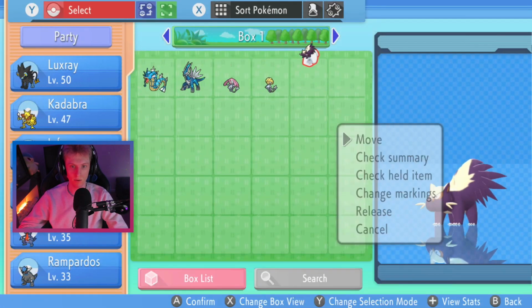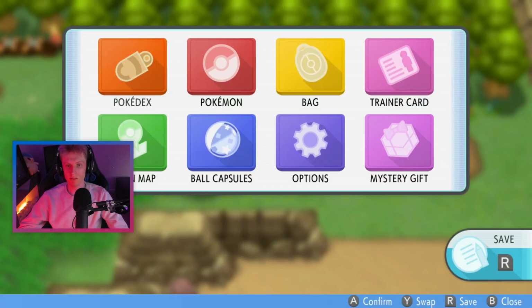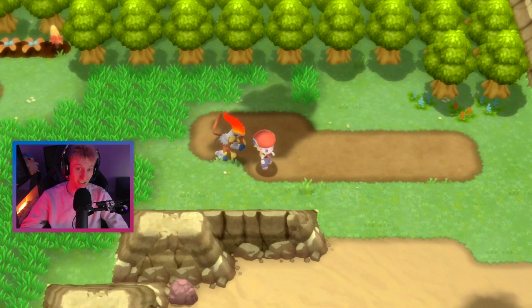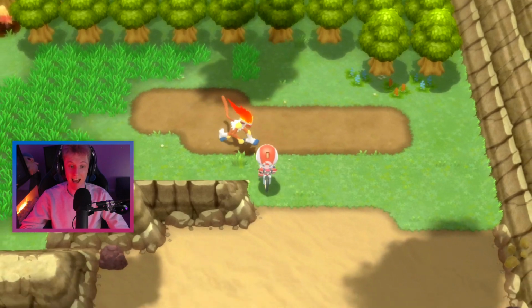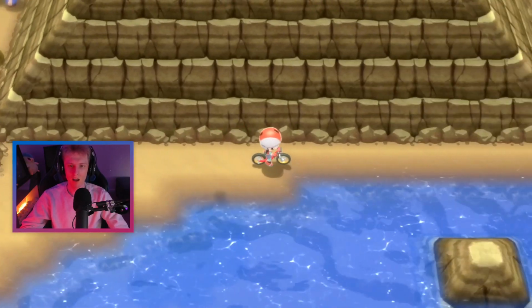We got Stunky. We will put it into our party right now. Basically, once we've weakened the Azelf, we will switch into that, and the being of willpower will not be able to attack us. So honestly, I'd recommend you pick up a dark type Pokemon for both Uxie and Azelf, just so you're not having to waste healing items and stuff like that.